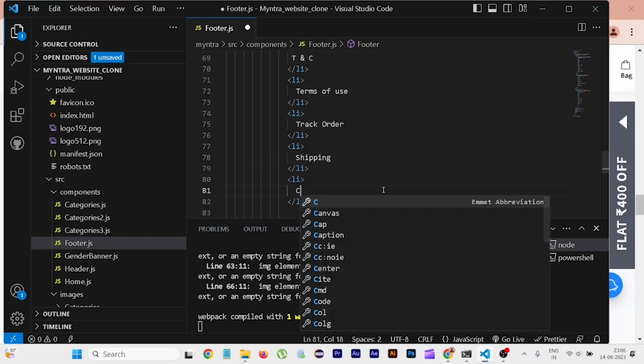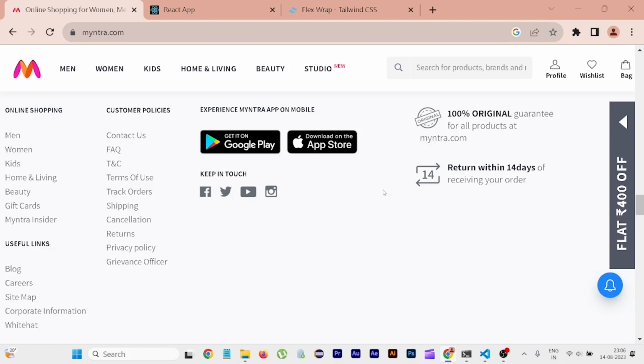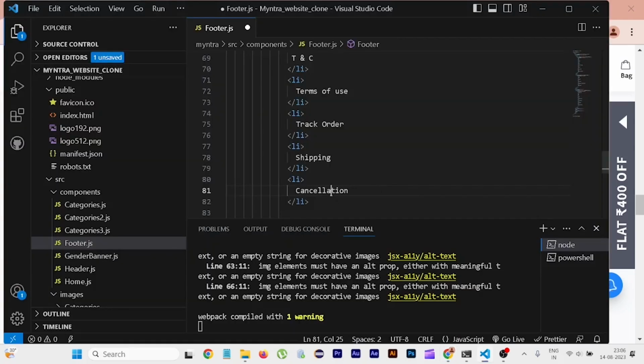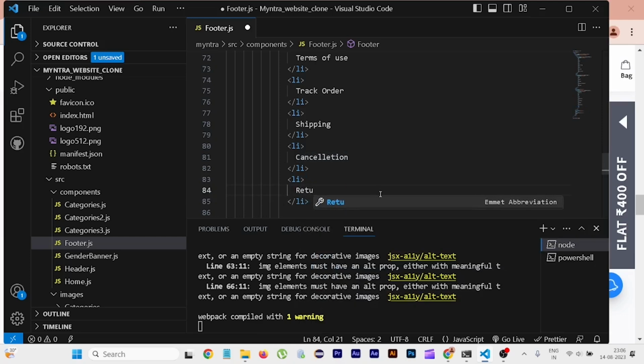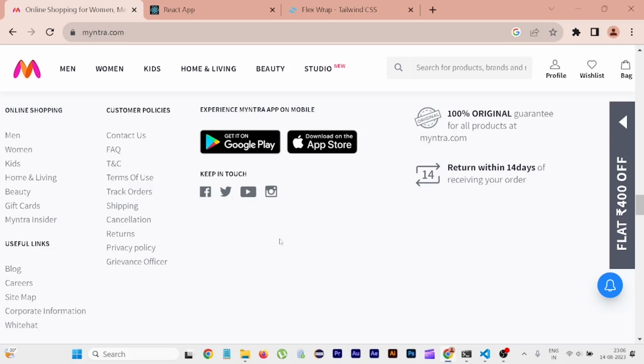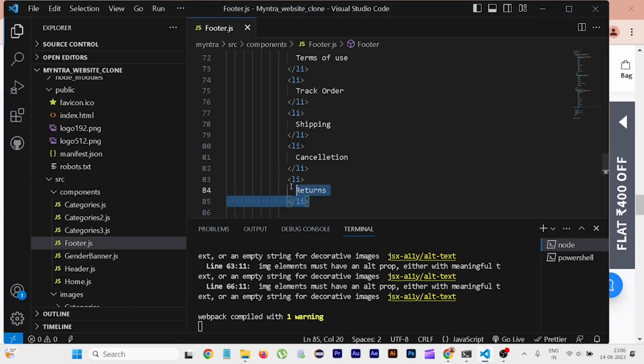Shipping, cancellation. And then returns, and then privacy policy, grievance officer.